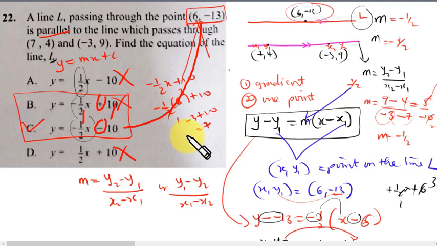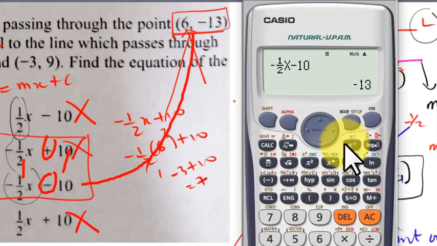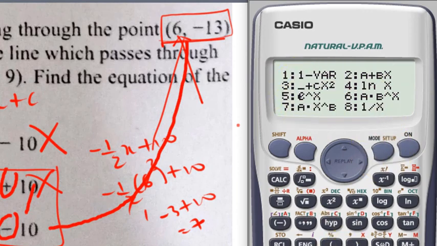If you don't want to go through all this mess, section A, you can just find the gradient. And do you know that you can even use the calculator to find the gradient? Let me show you. If you want to find gradient and you don't want to work it out, you don't want to write y1 minus y2 over x1 minus x2, all that you have to do is press mode, then go to the star 3, because on a line we are going to do some sort of linear regression.